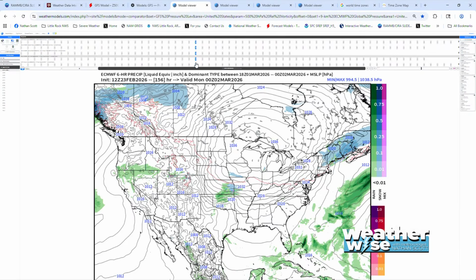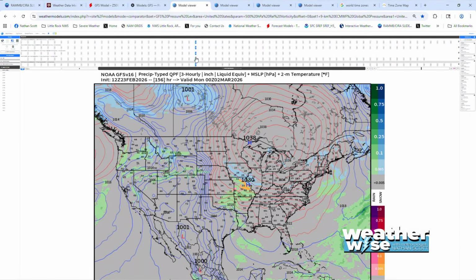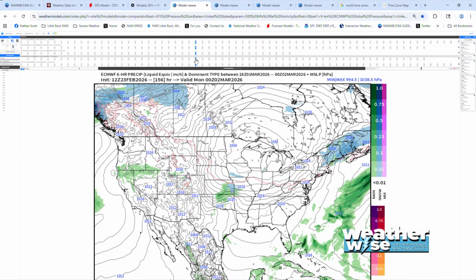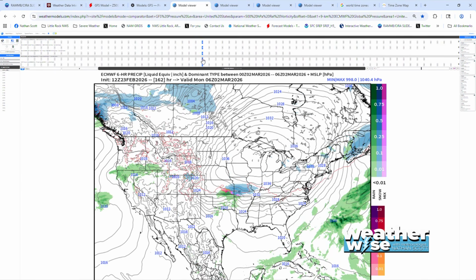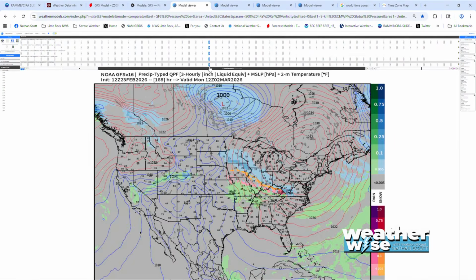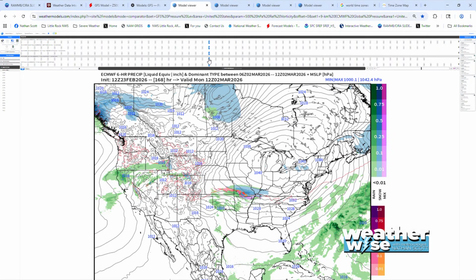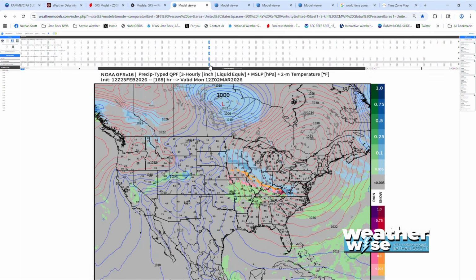So as a meteorologist, I have to figure out, okay, what's going to happen with that situation. Is that a trend? Is it right? Is it wrong? Looks like the European is holding it back a little more, and the GFS is a little faster with this system. But also the European shows the potential of snow into Missouri as we go into Monday morning. And the GFS has the snow well to the north.